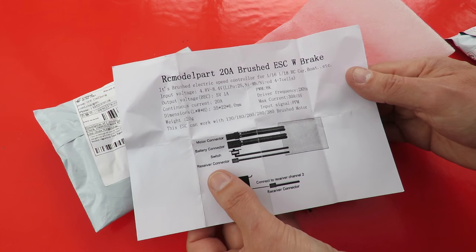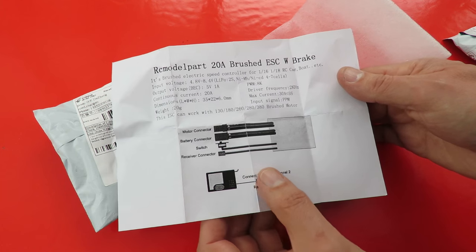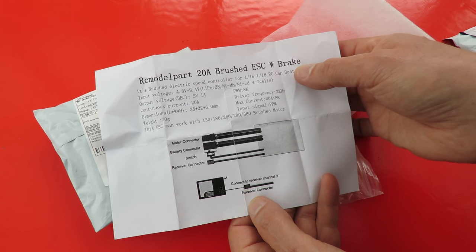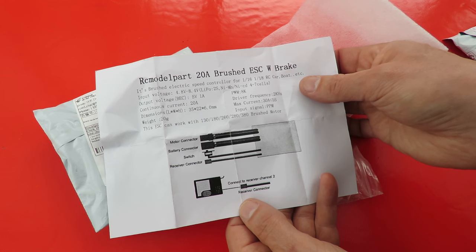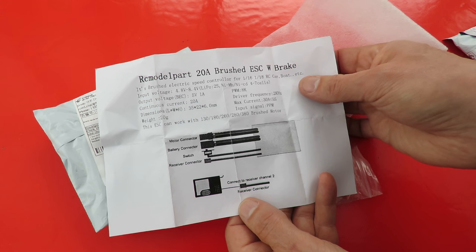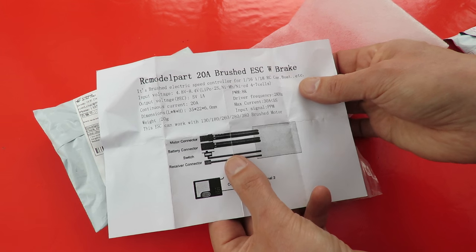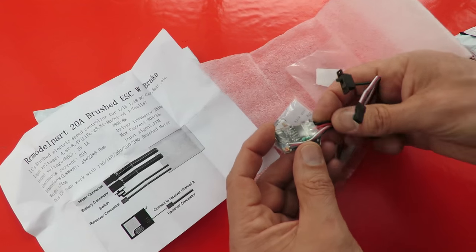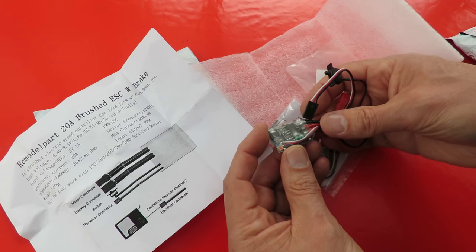Right I'm pretty sure I tried to order some without brake. And that says W brake which I would take to mean with brake. I'll have to check what I ordered. I'll be annoyed if they've got brakes. That's a switch. Oh yeah, on-off switch. Well we'll find out when we try and use it won't we.